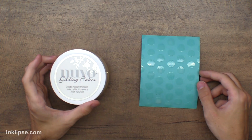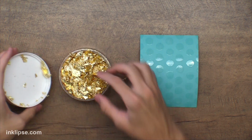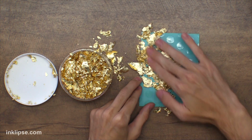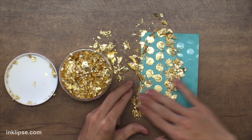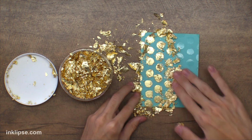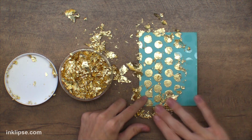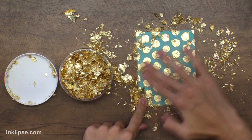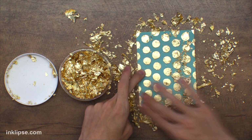Now I waited another hour for that to dry, and I'm going to go in with some Nouveau Gilding Flakes. I love the look of Gilding Flakes because if you compare it to the foil, which stays super shiny and kind of reflective, the Gilding Flakes give that really awesome golden shine, but they have kind of a more brushed look to them. So I think it looks very elegant when mixed together, and I love this for backgrounds like I'm doing here. Now for this, I just take out some of the flakes and I start rubbing them on the background and kind of burnish them in with my fingers.